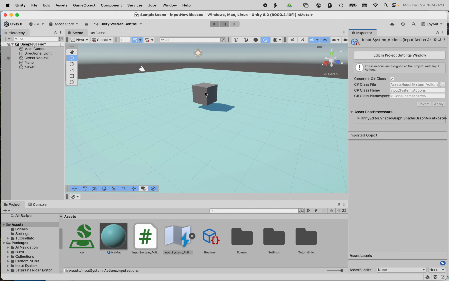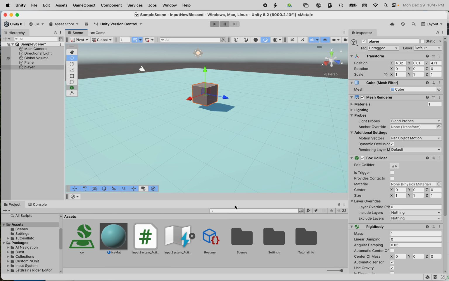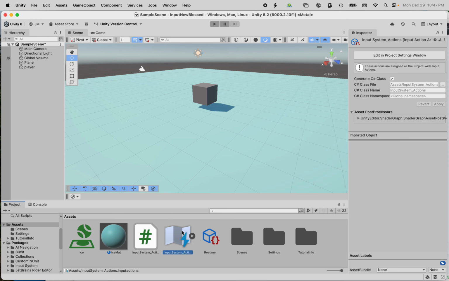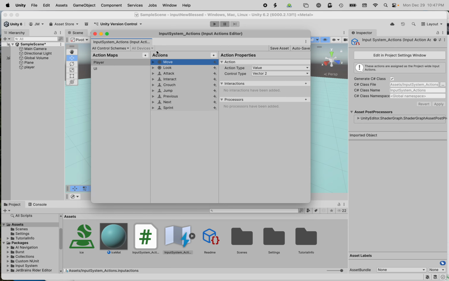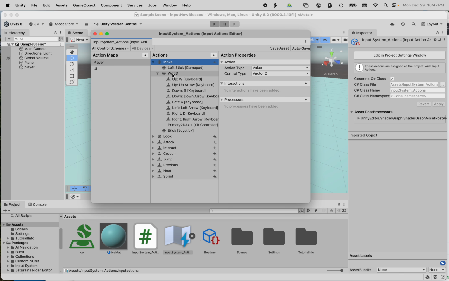So now what we need is code that will talk to this input system. If you notice here, if we double click on it, it has a bunch of actions already created for us. Of course, we can make new actions, and we'll use move because it's already hooked up to WASD, so that makes the most sense.